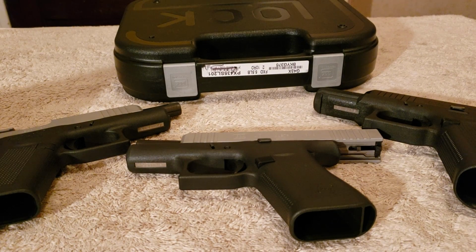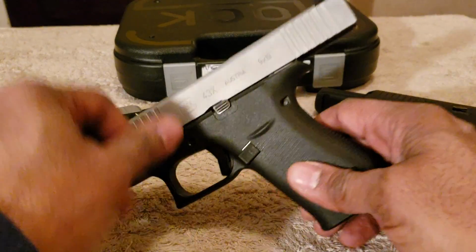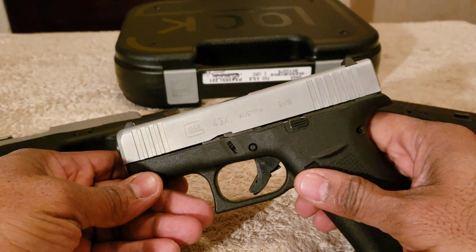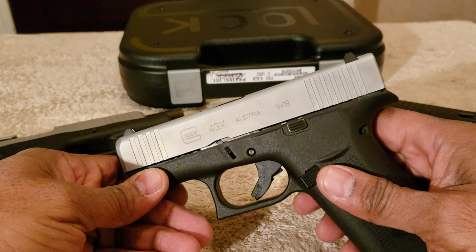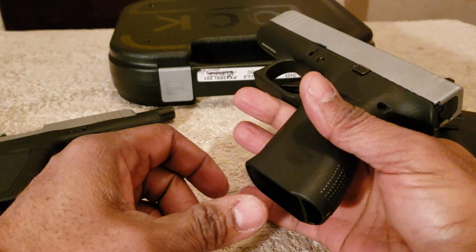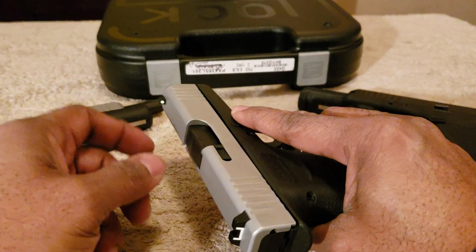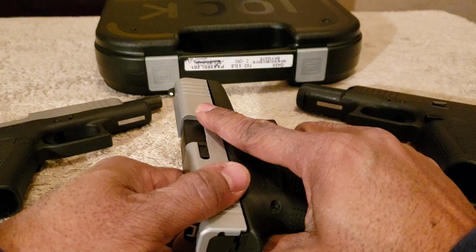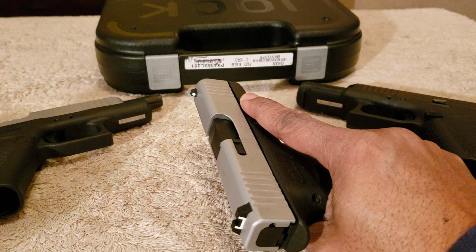I received a message from Taurus PT-111G2 regarding the Glock 43X. As you see, all of these firearms are unloaded, but I'll do a demonstration in a moment. Some people have been talking about when you load the firearm up and you fire, and let's say you want to take the magazine out, and then later on, you want to clear that round. What happens is it's either slow to come out, or it feels like it gets stuck, or it feels like you have to use a lot of strength to extract that round from the chamber.